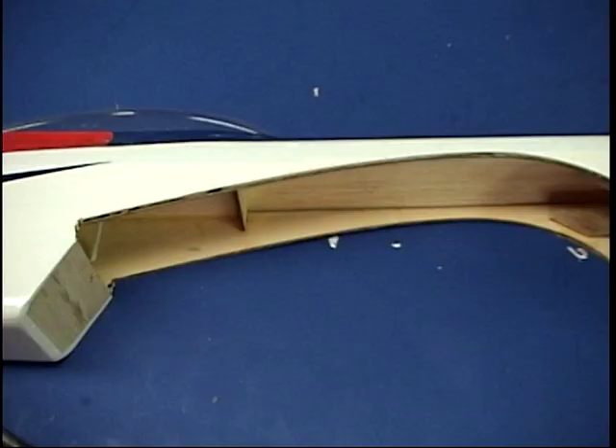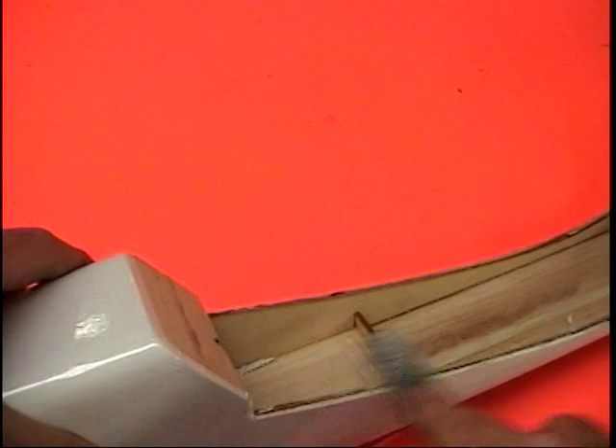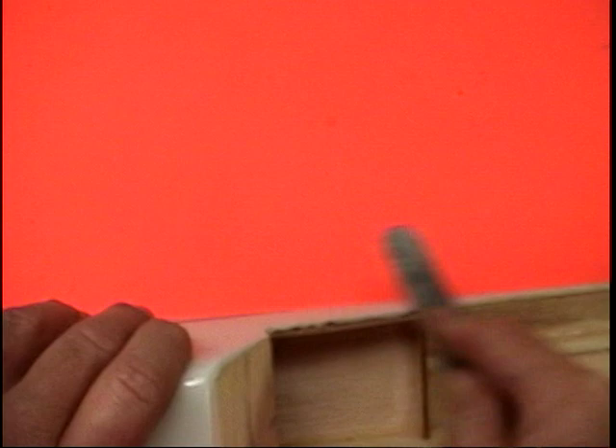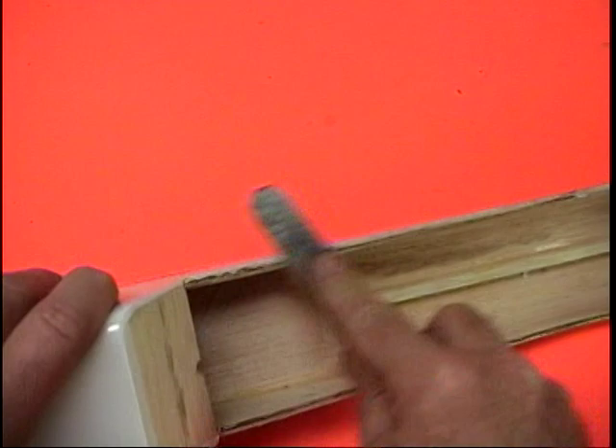When you sand this, here's a little trick — leave the dust there, don't blow the dust away. The dust is going to help make what amounts to a little fillet when we actually go to glue this in place. The next thing is I have to get the covering removed pretty much the same as I did on the middle of the stab — the directions show how to do that. It's just a question of removing that covering so when this goes down onto the wing it's a proper joint.